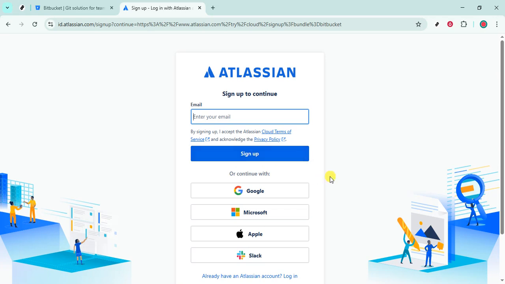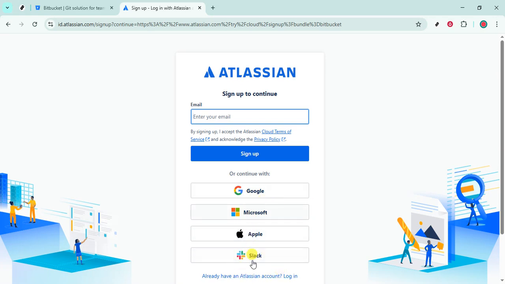Depending on your region or organization, you may see a few on-screen prompts to confirm details. Just follow what you see on the page. If a new tab or pop-up appears, ensure your browser allows it for this site so the sign-up can complete without interruptions. Alternatively, you can choose to continue with Google, Microsoft, Apple, or Slack if those options are shown on your screen.